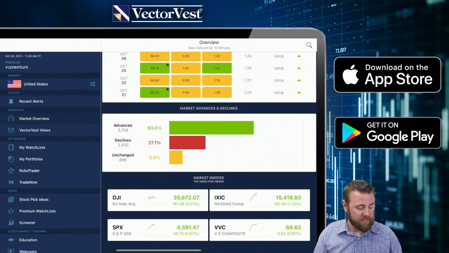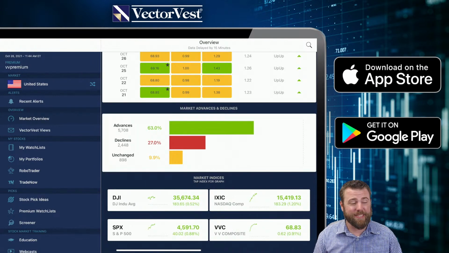Overall, looking at the major indices, the Dow is up about 0.5%. The NASDAQ is really leading the markets higher, up 1.2%. S&P's up about 0.9%, same as the VectorVest Composite. So the VectorVest Composite is up just slightly from where we first started here today, but not really any major change. NASDAQ really being the main leader in the market so far, probably due to the tech stocks, Tesla, Facebook, Apple, Netflix, all those. So that's what we're seeing here holding the markets up right now.